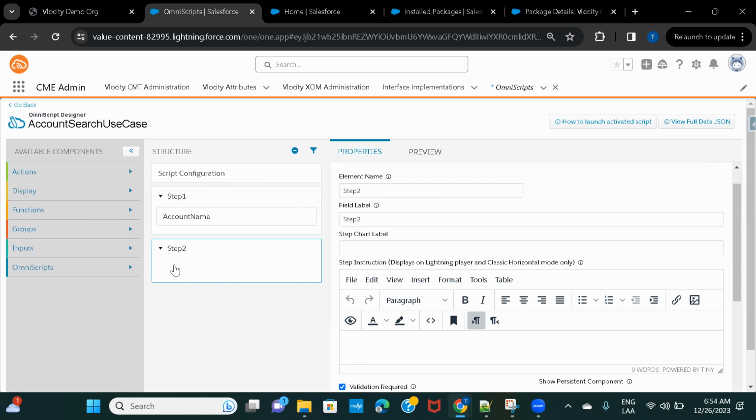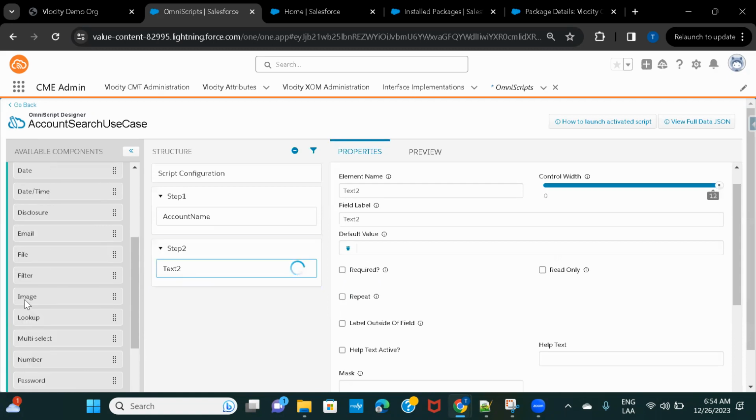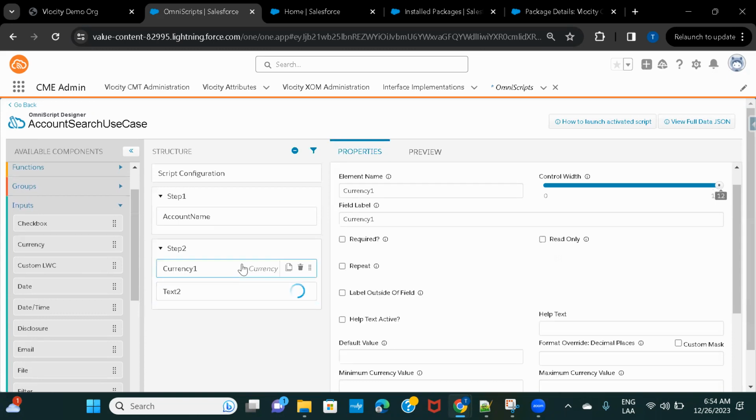So for now, let's just create another text box over here so that we understand those buttons and navigations. All right, so I'll go to inputs and I will create some more fields. For example, let's just drag one or two more, and let's also take date.